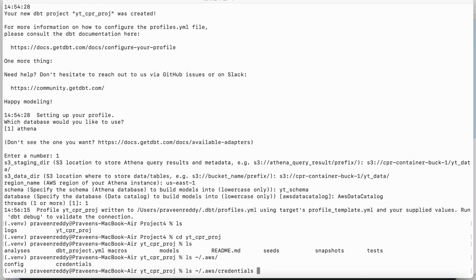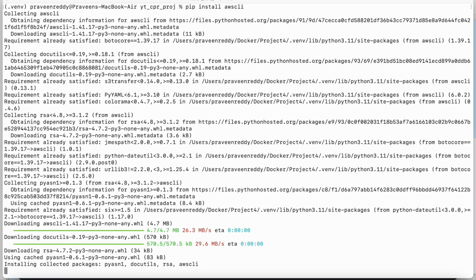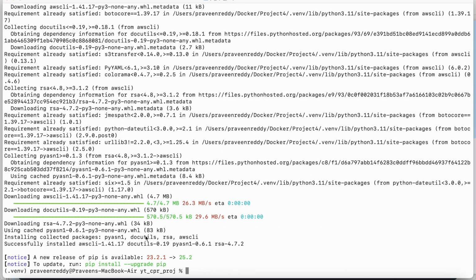Where should I keep it? You have to go to this particular path, my current user's .aws. How do you get this .aws created? When you install AWS CLI. To get the AWS CLI in your local, you have to use pip install awscli. It's already there for me. It got updated to the newer version. I had the old version, it got updated. So when you install AWS CLI, that particular folder gets created.